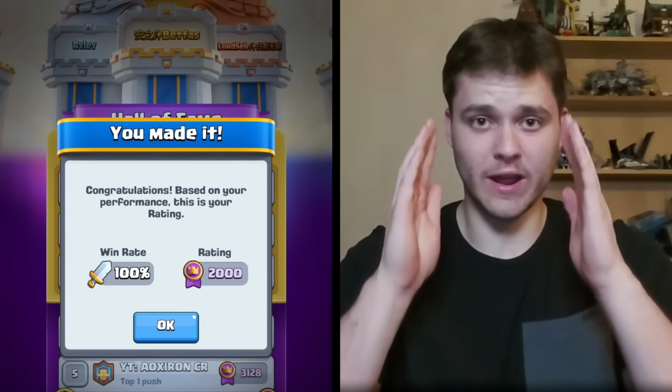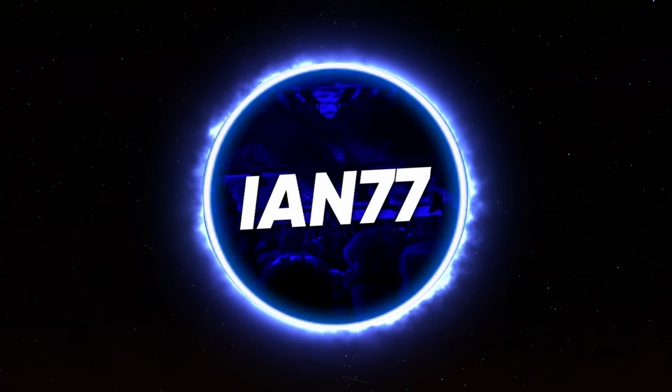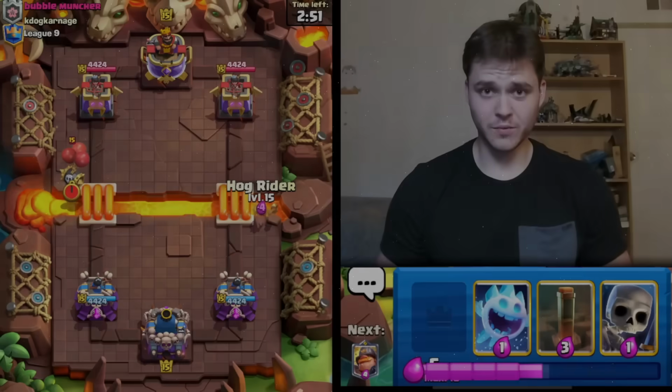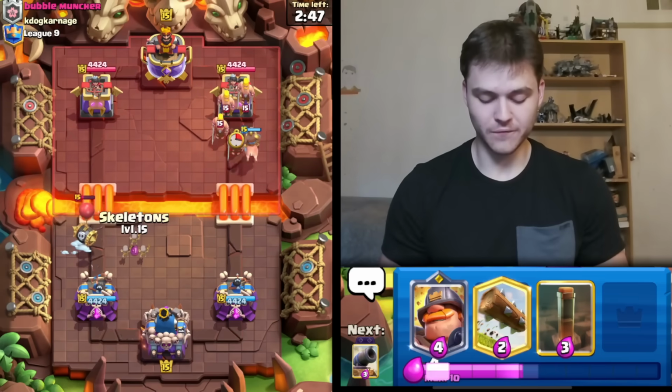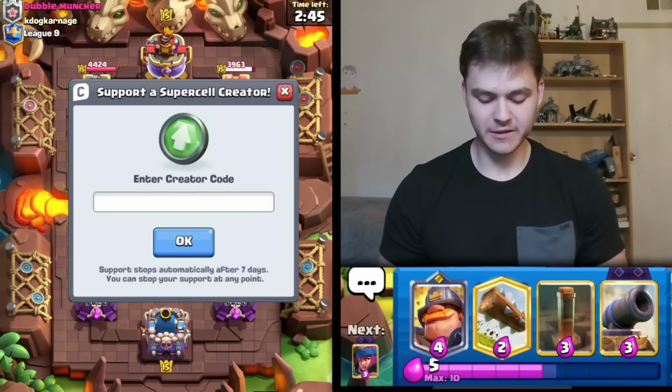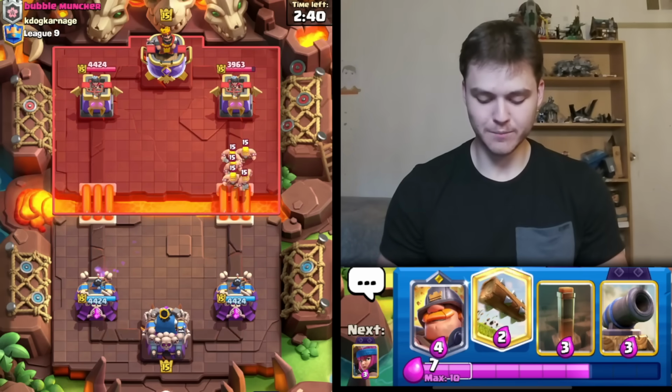Today I'll show you how I got a 100% win rate all the way to Ultimate Champion. We're gonna try to reach Ultimate Champion with a 100% win rate. So far, guys, we're completely undefeated and we're in the blue league, so we're only 1 league away from getting Ultimate Champion. I've been using this Hog Earthquake deck pretty much the entire way.